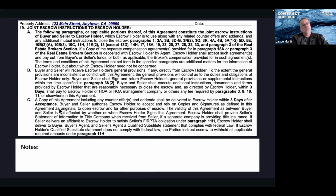The reality is most escrow companies, not most, they'll sign it, but they're replacing it. They're supplanting the contract with their own set of escrow instructions. It just is what it is. Frankly, it's a little piece of trivia that most of you on this call probably didn't even realize: the whole concept of the title of the contract and joint escrow instructions was to completely replace the escrow instructions. They did it 20 years ago. They never changed the name, and it's kind of a silly thing we have right now.